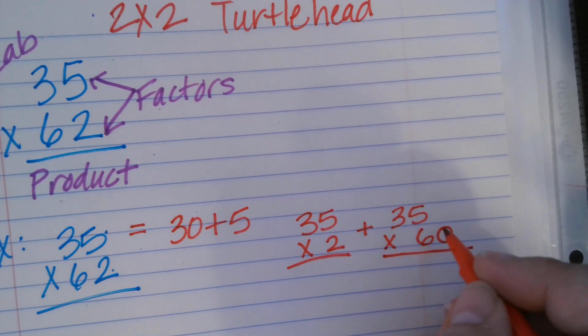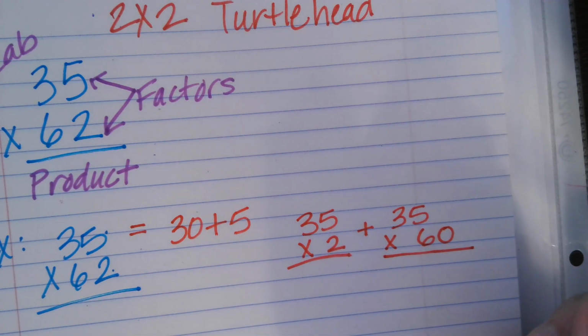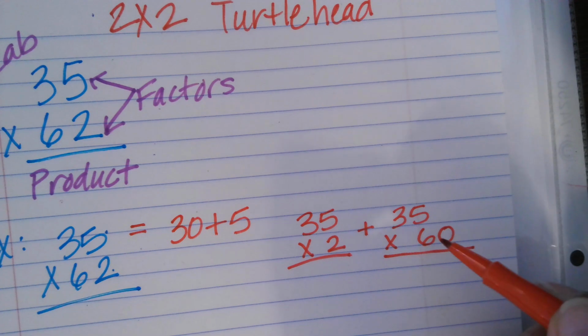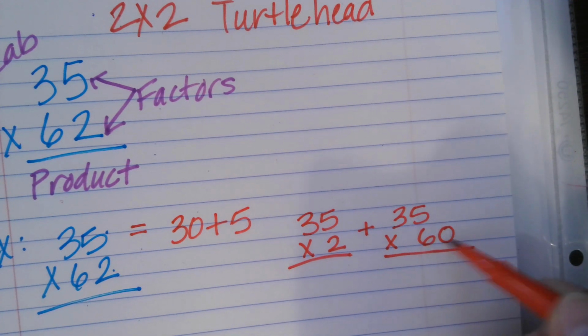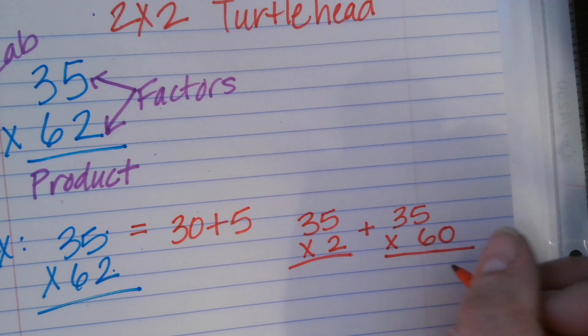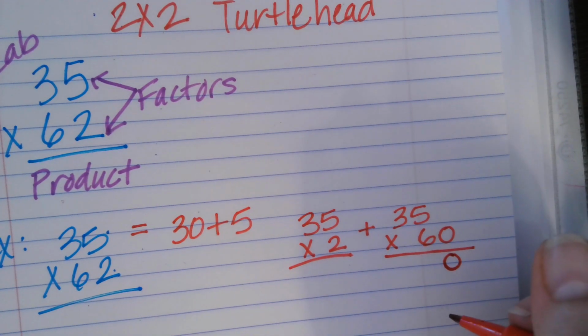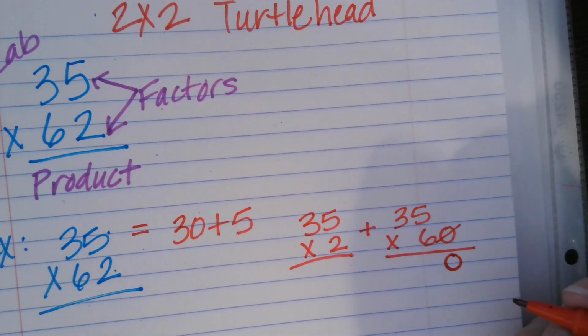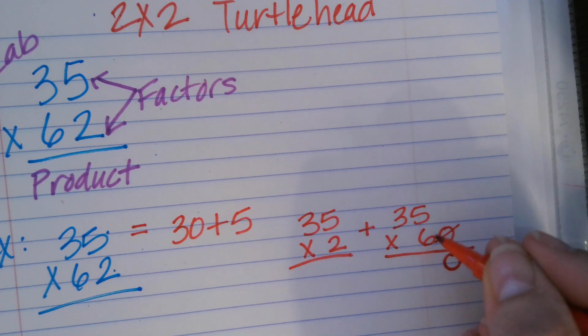Remember what we talked about with any numbers that we multiply with a 0 at the end? What can I do with that 0? What if it was 32 times 10? The answer would be 320, exactly. But it's a little different because it is a little bit bigger, right? So if I have that 60, I can just drop my 0. Remember, I just add my 0 in at the end. Then I can multiply the 6 times 5, 6 times 3.